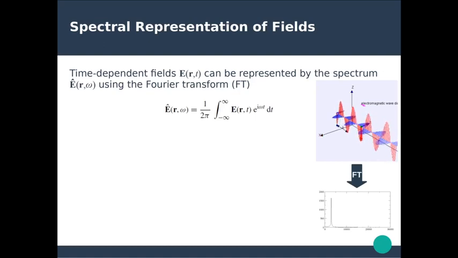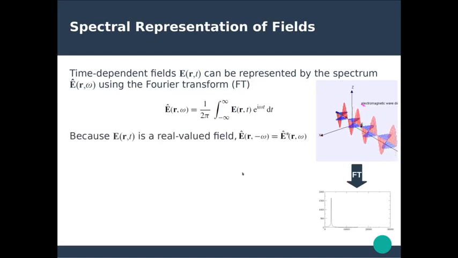So this is just an example where we have the relationship of this spectral representation of the electric field, starting from the temporal representation of the electric field and having this Fourier transform on top of that. So in the end, when you have a time varying electric field that oscillates in time and in space, you can take the Fourier transform of this electromagnetic field, whether it's electric or magnetic, and get a spectral representation where you have a field strength as a function of different frequencies or different wavelengths.